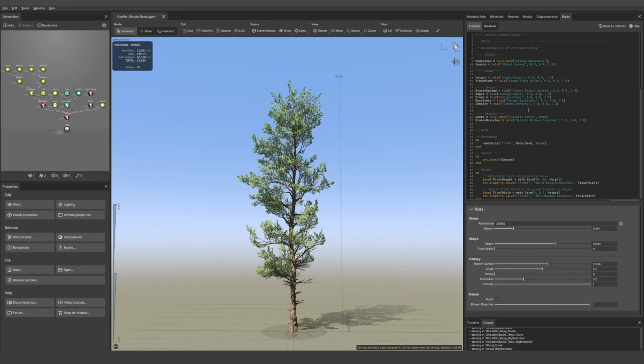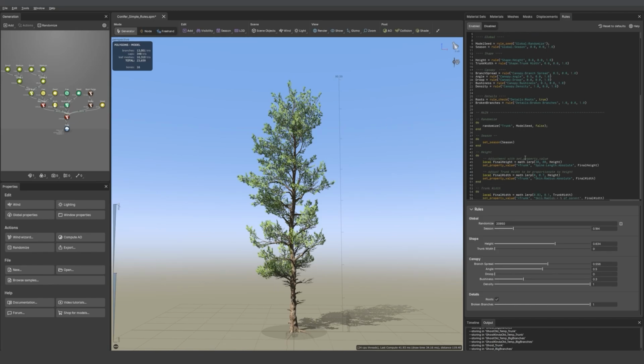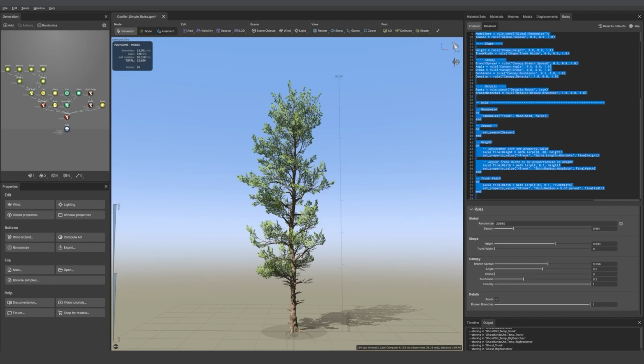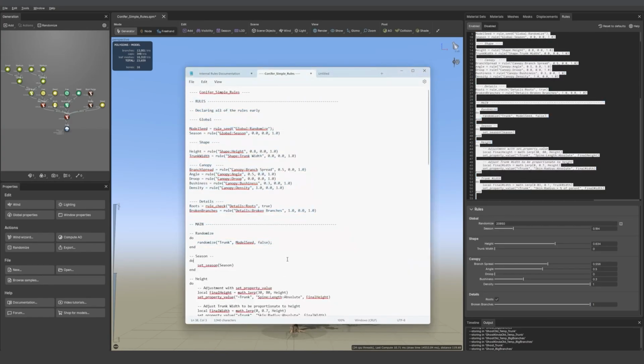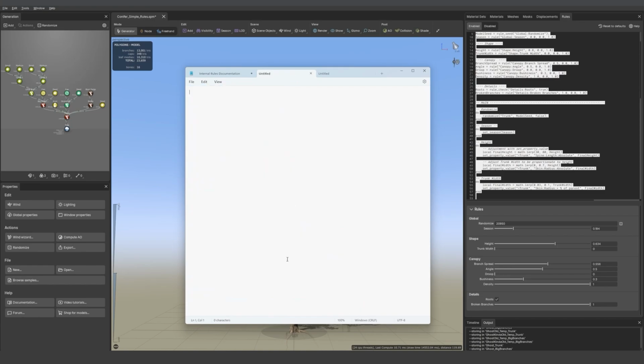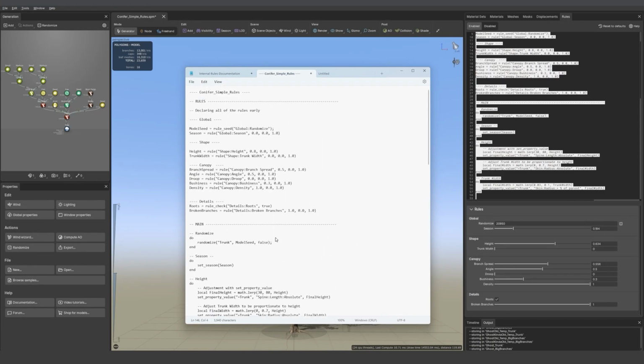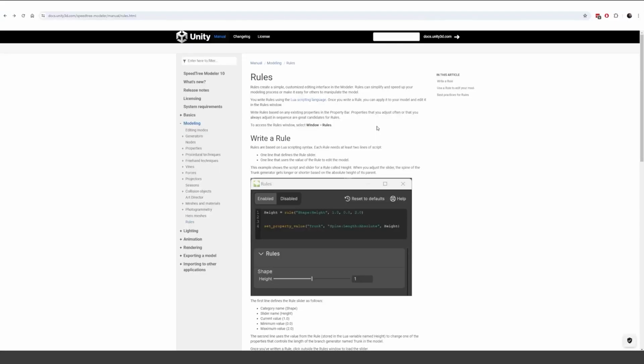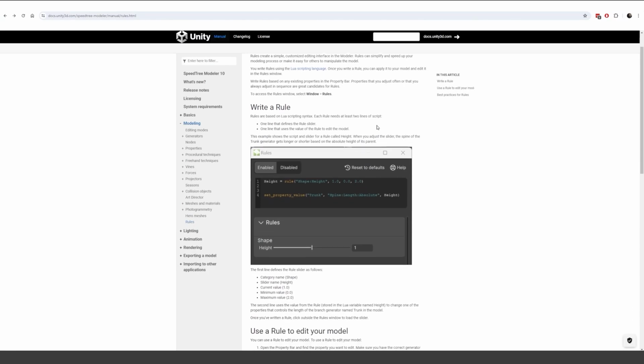of complexity. A great way to work can be to open our conifer sample and copy the text, the script that is there, and then open Notepad, and you see I already did it there, but copy paste everything so that way you can easily take out parts of that script that you enjoy and use it directly in your model. This way you'll save a lot of time and unnecessary typing.